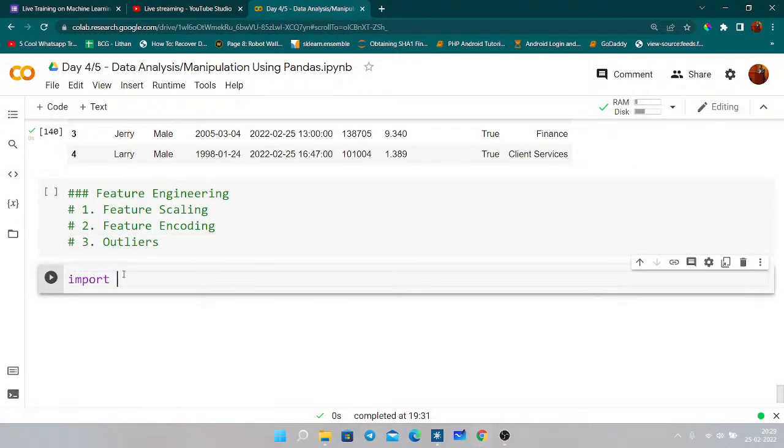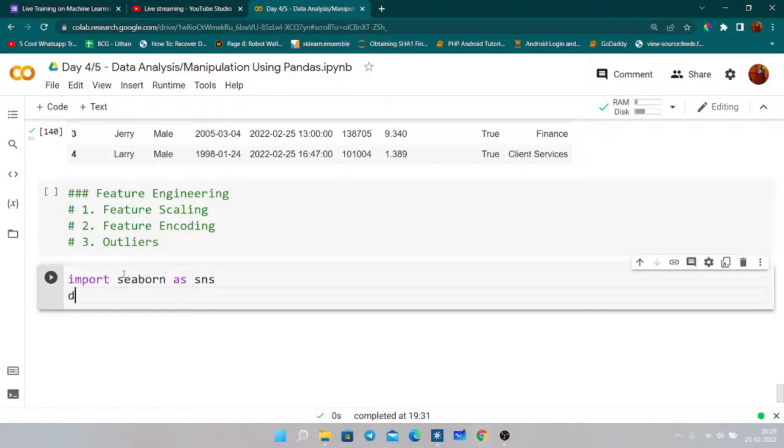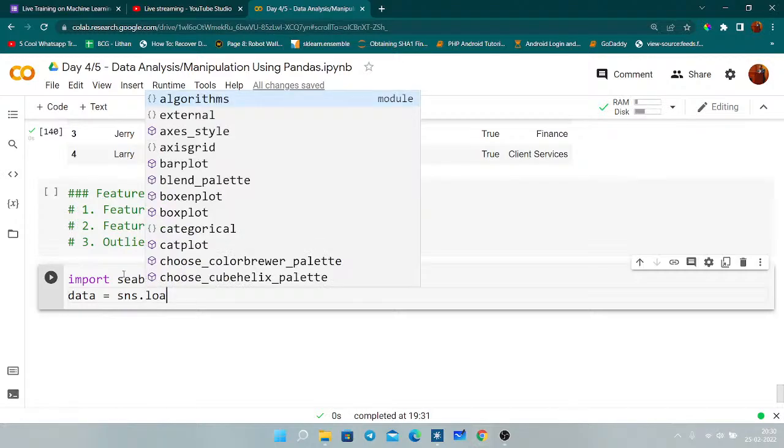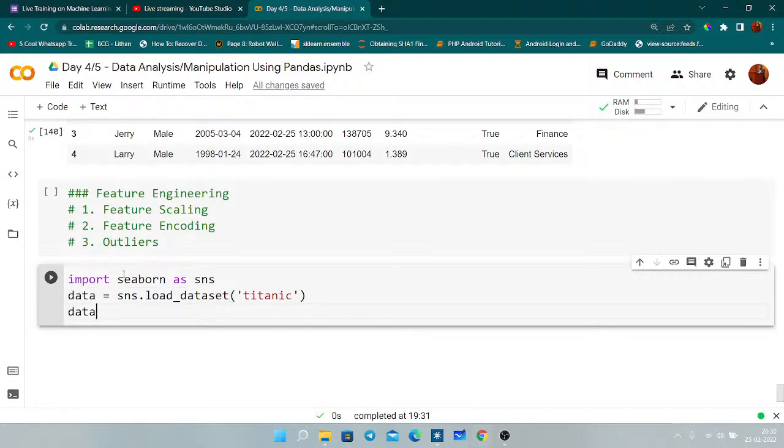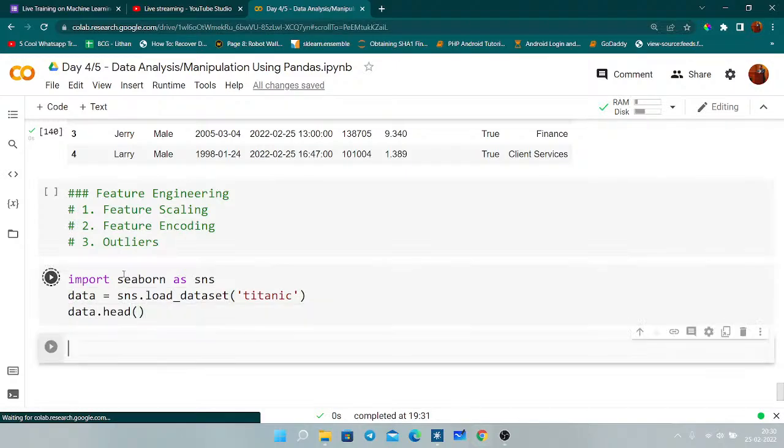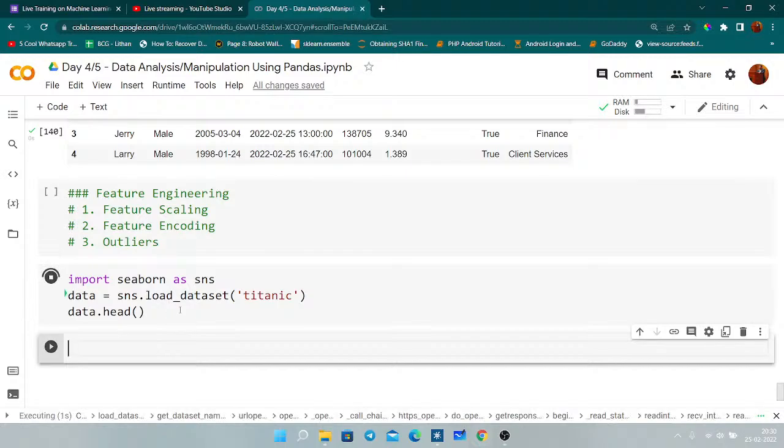I'll tell you how to read. data = sns.load_dataset, and here you can write 'titanic', and then data.head(). You can use this data set for the practice.